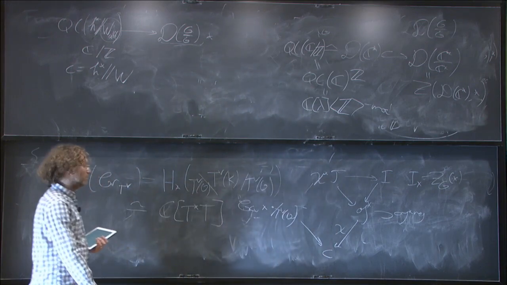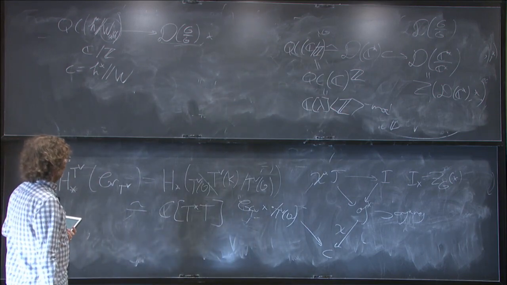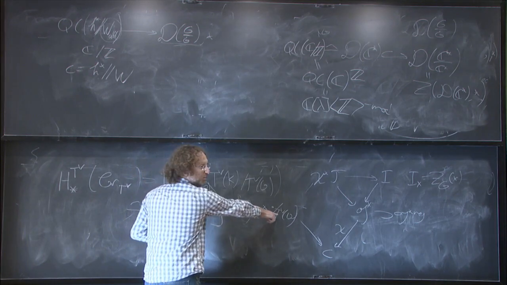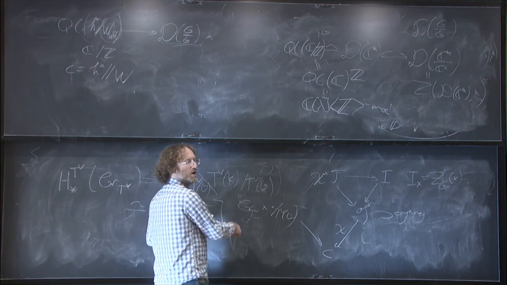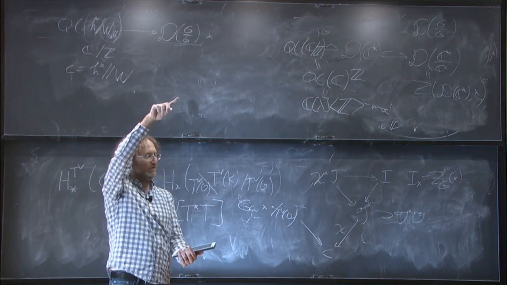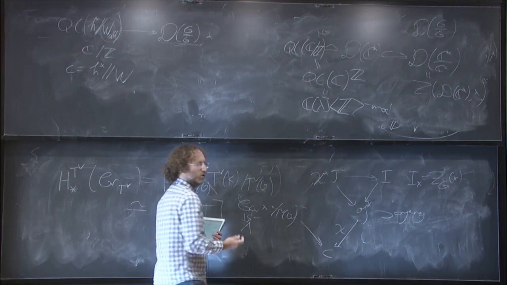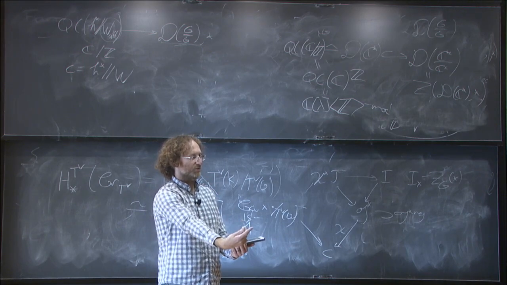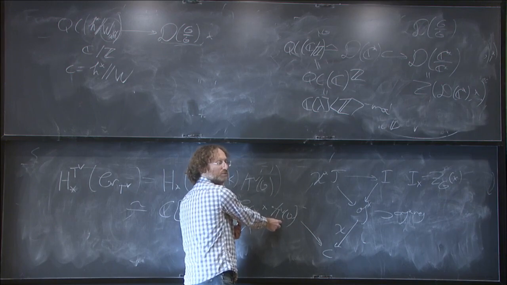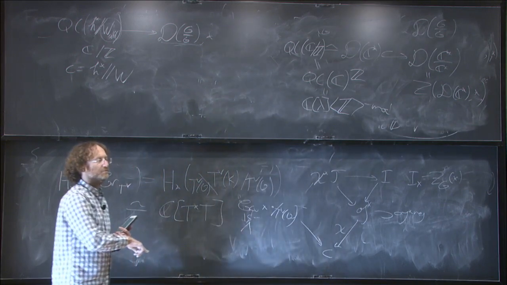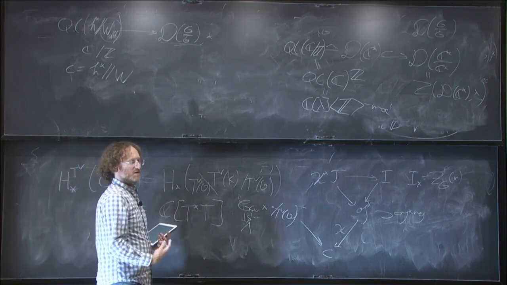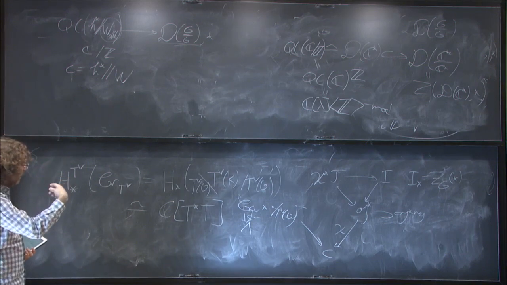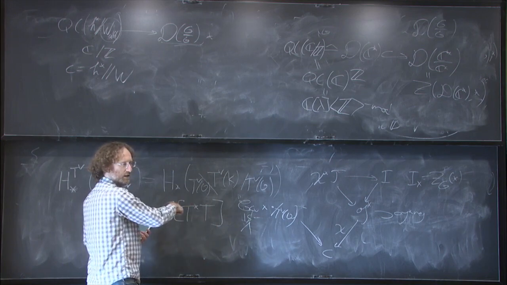And where did this isomorphism with T star come from? Well, you could just see it by cheating. This space is a product, and I'm just getting the homology of the Grassmannian. The Grassmannian is just the set lambda. So I'm looking at measures on lambda. That's the group algebra of lambda, which is functions on the dual torus. And the equivariant cohomology of a point is polynomials on the dual Lie algebra. So that's the isomorphism. So this is the ring that I was interested in.